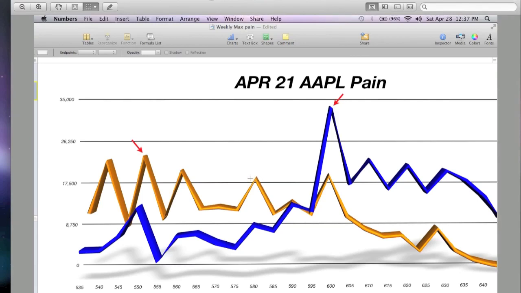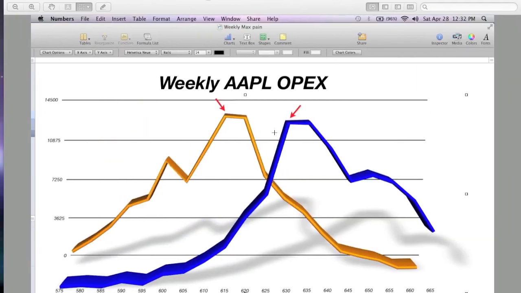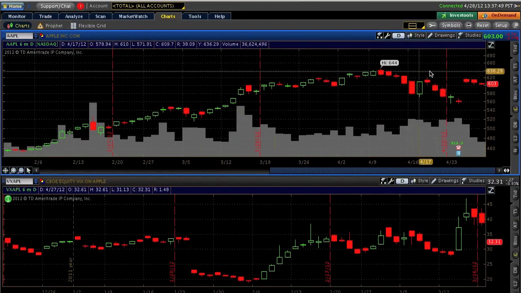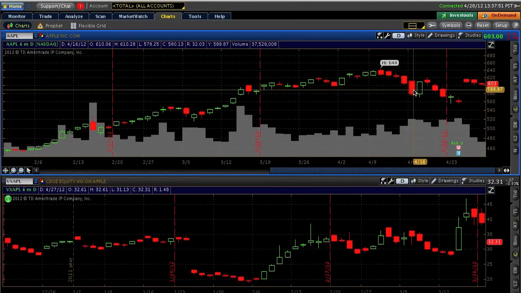So Apple dropped to 578 right here, and then it went to 579, 580, boom, you buy it back, you're done. You're out of that position. So you just went short from this 630 all the way down until it happened to come cross back over one of these. So that's that. So there's that short position. We would have gotten out of it right here when it crossed back over. It dropped to 578, crossed back over to 580, you're out of it.